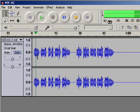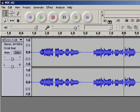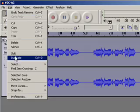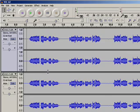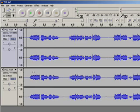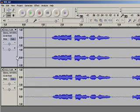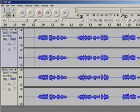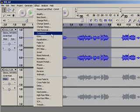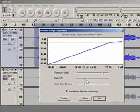Let's play around a little bit with this now. Before we do anything, let's get another copy of this in here. You can go to Project Import Audio, or once you've selected the track, go to Edit and Duplicate. Sometimes people will take two copies of a vocal and move one just slightly — offset them a little bit — to give it a doubling effect. Let's get the Time Shift Tool and move the bottom one just a little bit. Then we'll get our Selection Tool back by hitting F1, drag across the first two lines on the top clip, go to Effect, and try the Compressor. They've got a pretty good default so I'll just hit OK.